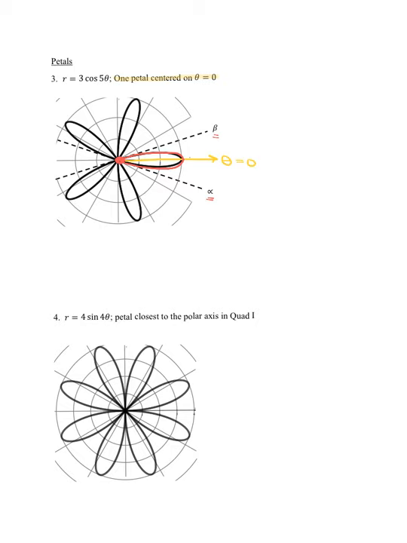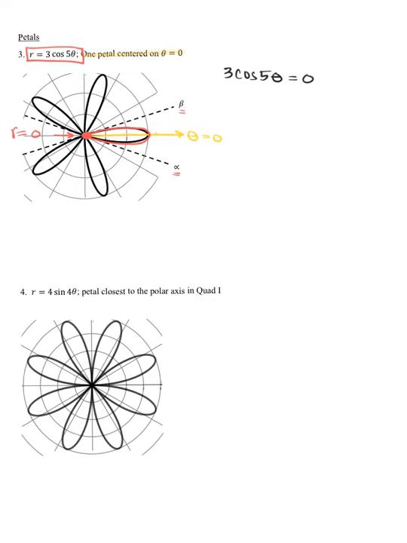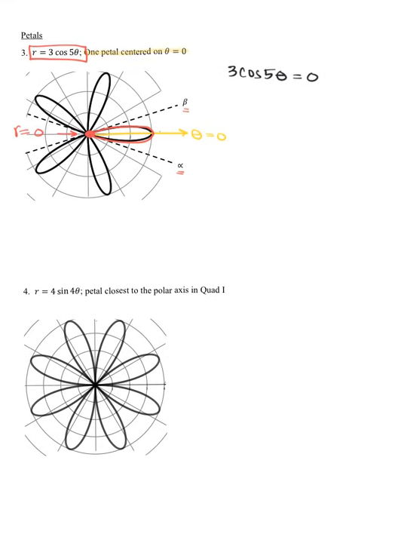So if we look here, we're going to have this same equation again, and we want to know when it is equal to the pole. And so it starts at the pole, ends at the pole, and that means that's when the radius is equal to 0. So nothing new from the previous problem, so we're going to go ahead and take that same equation we had, and we're going to set it equal to 0. So again, this is a good time for you to press pause, go ahead and try this problem on your own before I do the solving component.